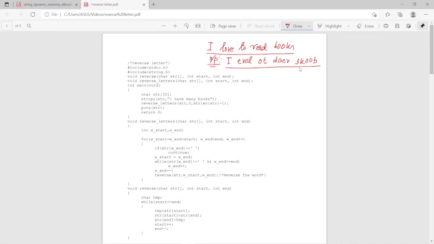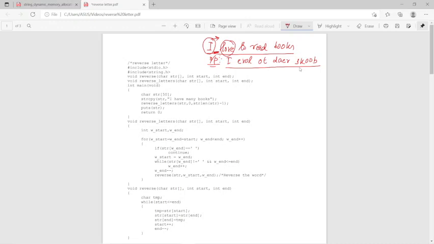So what is the basic concept? That means first you have to take these words. If the space is there, then before the space you have to take the word and make a reverse, because you know how to reverse the string. And then again when the space is there, you take the next word, reverse it, and continue like that.